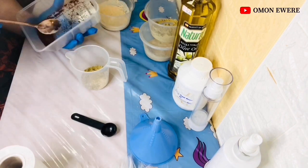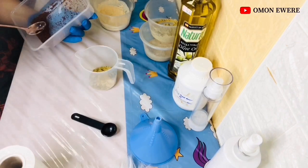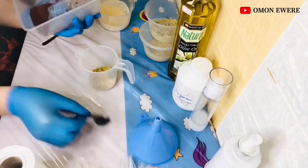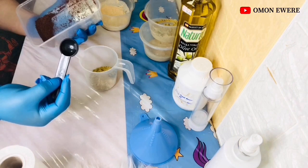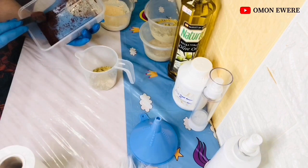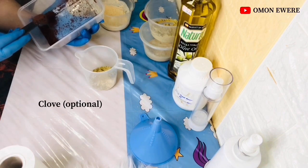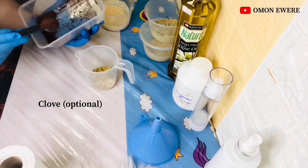So this is my clove powder. I'll be making use of 1/2 tablespoon of my clove powder. I'll be making use of this half tablespoon, half of it. It's also good when it comes to firming and also enlargement of the boob and also the breast. So I'll be making use of 1/2 tablespoon.